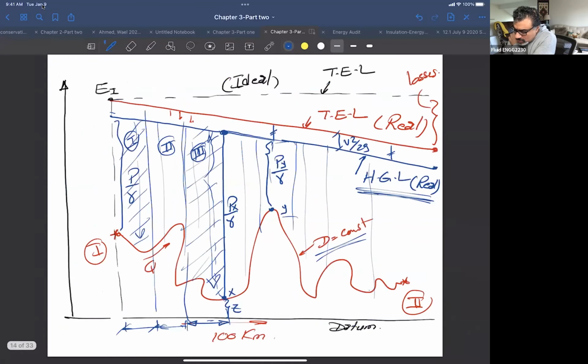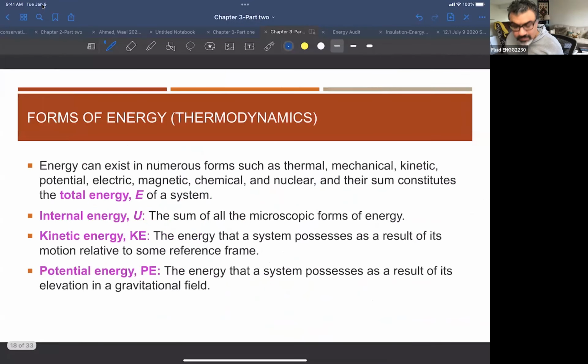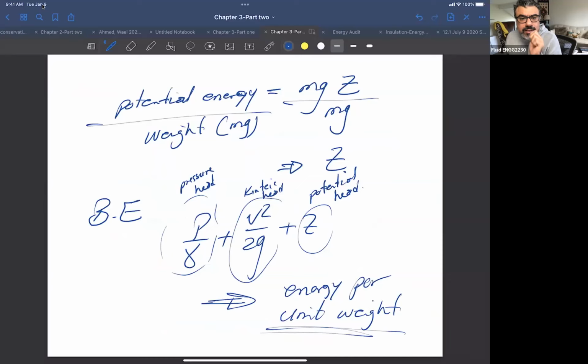You see here, when we talk about the total energy, it is sloping down in the direction of the flow. So the higher the energy, the flow direction goes like that, which means I have higher energy, and as I go along the pipe or along the flow, the energy is reducing. And this reduction here is losses. Every time I lose something, it drops. Which means that, and please don't forget this ever in your life, the energy that is driving the flow is not really one over the other.